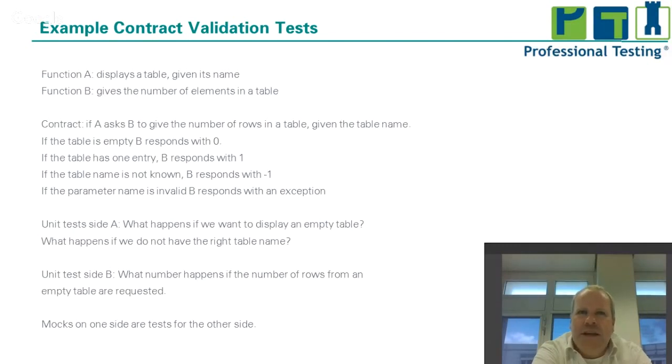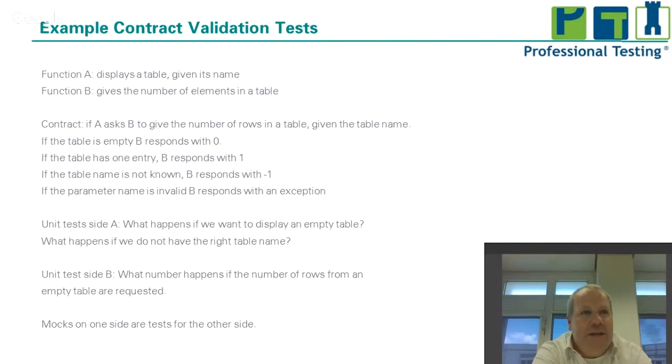I previously said that functions should be testable independently. And now we have a function A which uses function B. So how can I test function A independent of function B? Well, we could do that by making a mock. A mock is just a piece of code which acts like it's function B, but can only give back the predefined answers that we've given. So if we have a predefined answer for the mock, then we also know what the functionality is that function B does, and we can test function A independently of function B by using the mock.